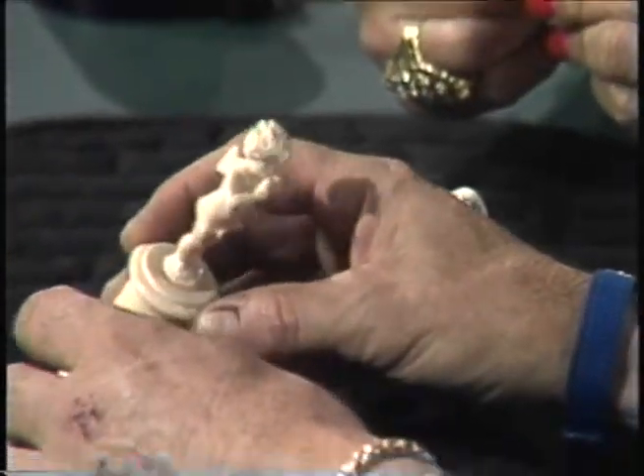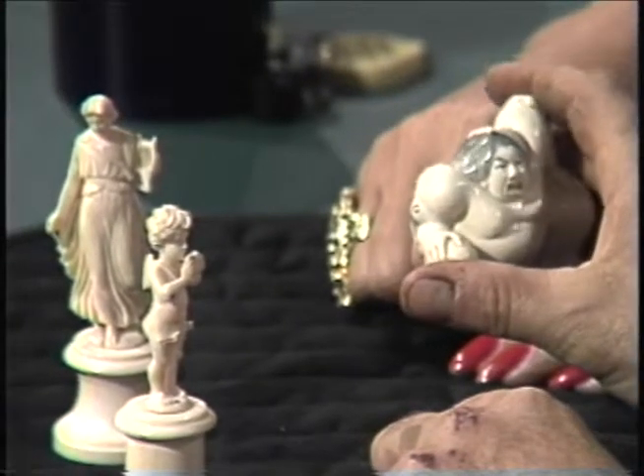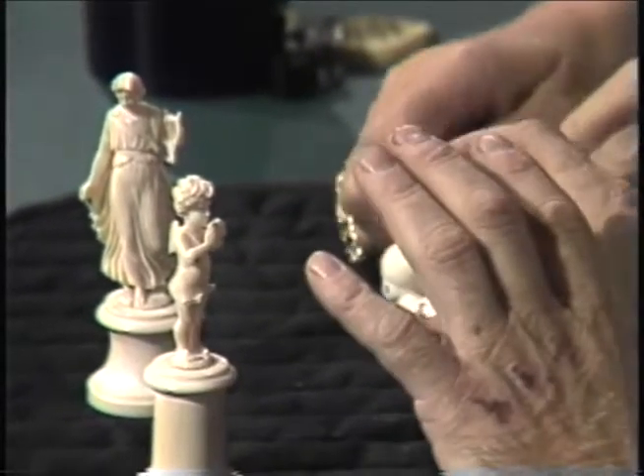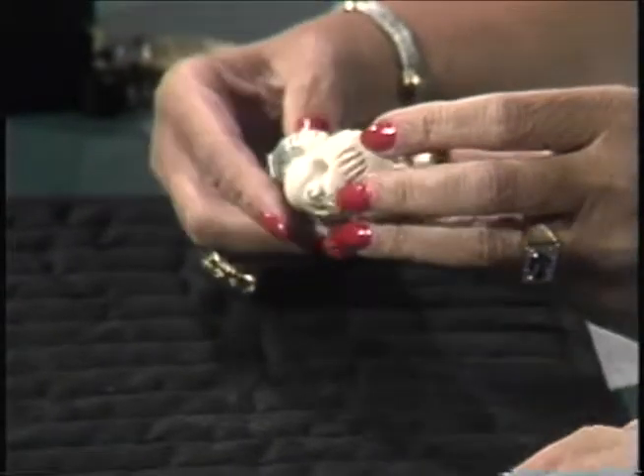They're little cabinet curio pieces, very popular with Victorians. And this is a more modern Japanese piece — a sumo wrestler. I purchased this one probably about six years ago, right at the time they were stopping the importation of ivory. Now it's just not found anymore. You can't find ivory carved pieces, but these have increased in value so much. I bought them in an estate — the entire box, like a shoe box with these just laying all over. They were almost valueless 20 years ago, and now they've become quite expensive.